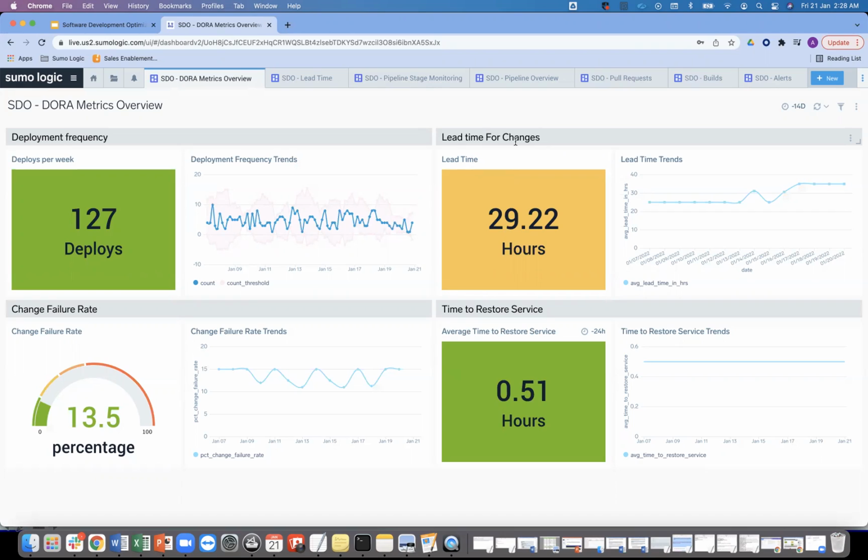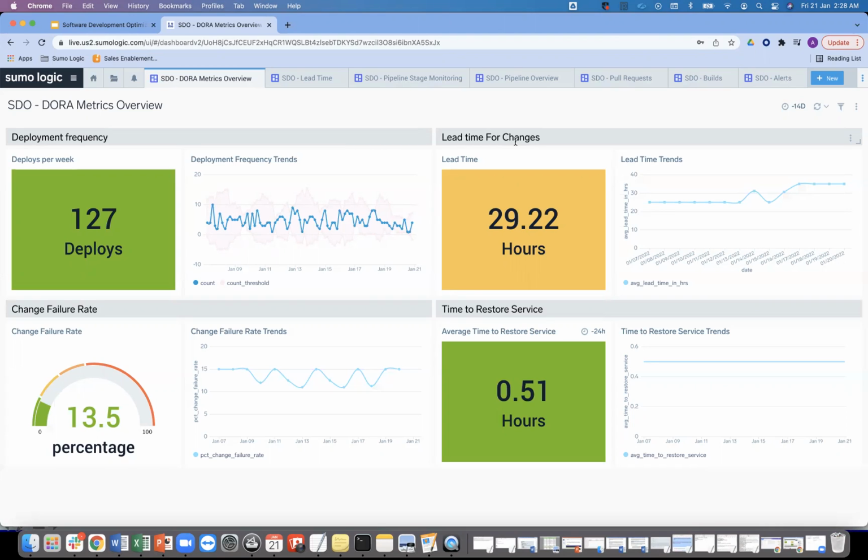It's all data in real time, and getting to the root causes faster from these metrics is what we provide from these dashboards.